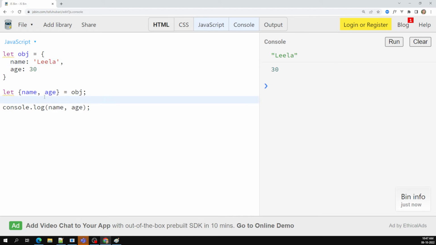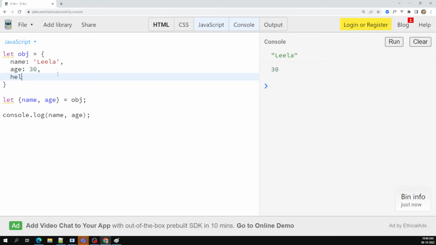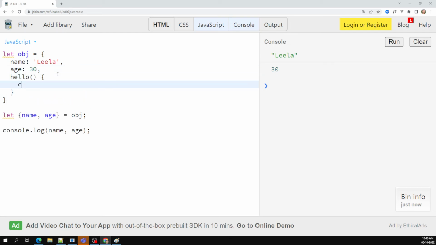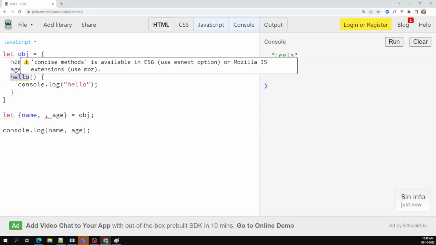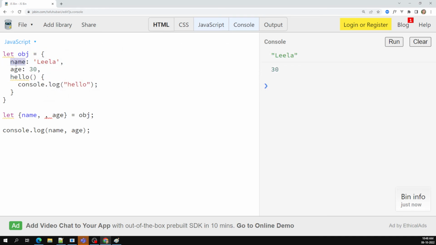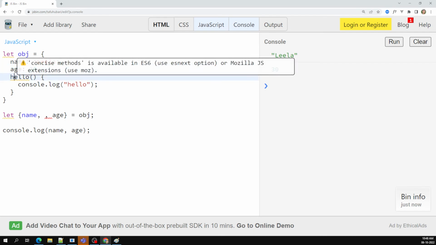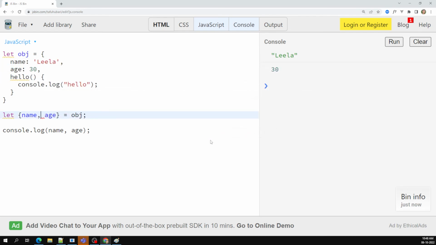Don't think that, for example, if I am having hello as a function, let's assume, and I'm using console.log hello like this, and now if you keep a comma here, don't think that the age value will save this hello thing like that. Why? Because for these property names, there is no need of indexes and all those things. There is a matter of indexes in arrays, but here we are having a property name, right? So we should not use it like this. There is no comma like this.